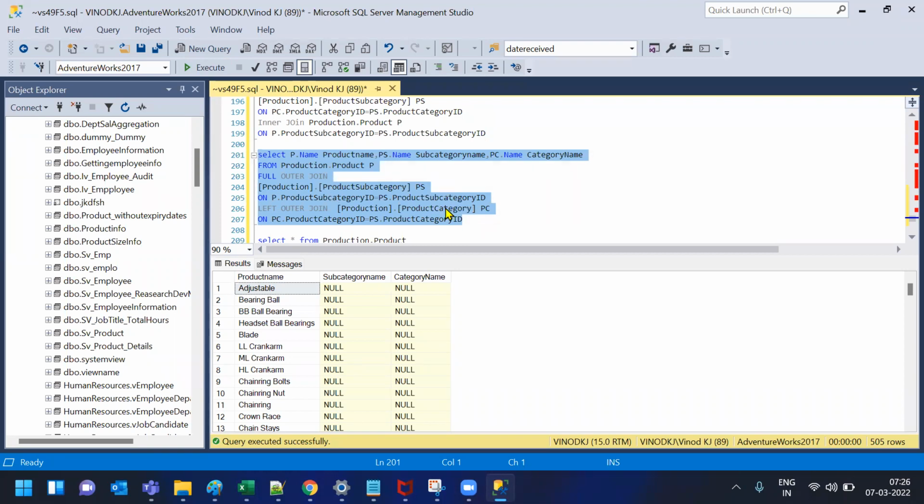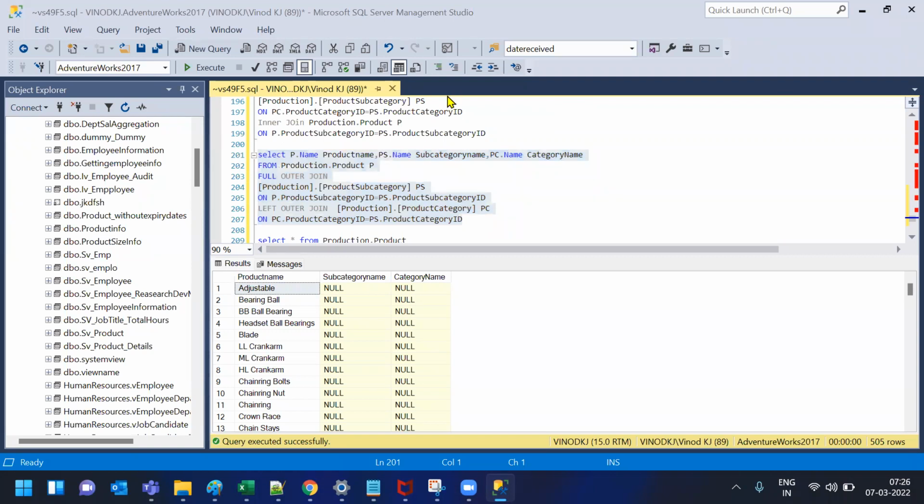So this is the right table. Those 2 records will not come into the picture. That's why it is 505. Clear? Yes. That's how you need to use the joins. It depends on the requirement actually. Clear now? Any questions? Anyone? No questions? Everyone understands? Please respond in the chat window, please.